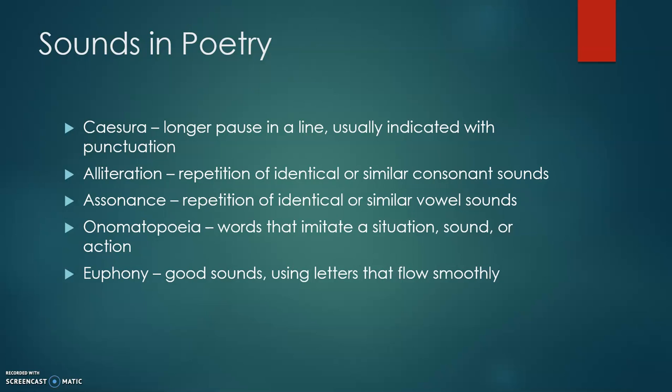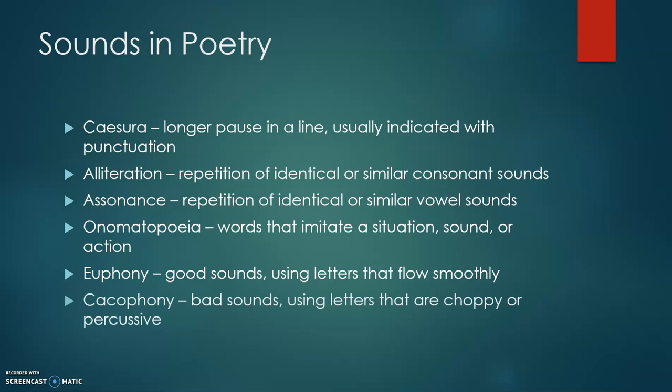And then our last two terms have to do with how the word sounds. So euphony would be a section of a poem that has a smooth flow of sound. They're good sounds. They're nice sounds. They feel good on the ear. A lot of times these letters are M's and N's and L's, so the longer sounds make the lines sound prettier. And then the opposite of euphony is cacophony, and that would be bad sounds, choppy, percussive letters, a lot of stops in the way that you pronounce it. So black bug's blood, for example, would be cacophony.